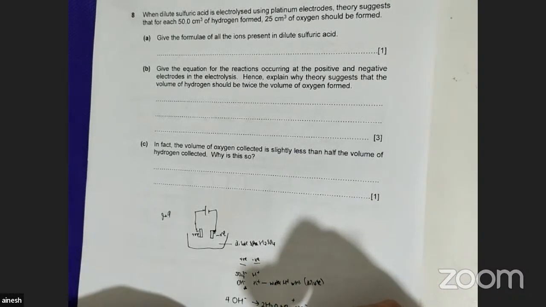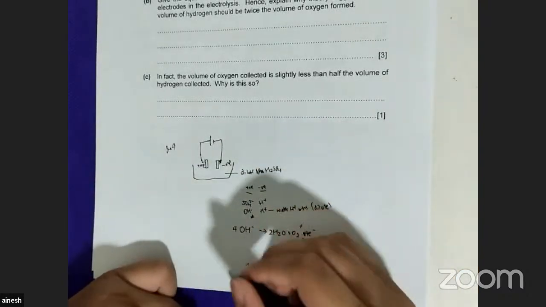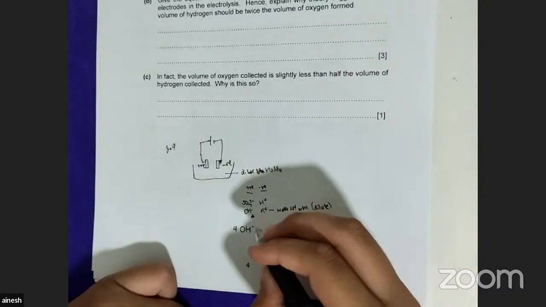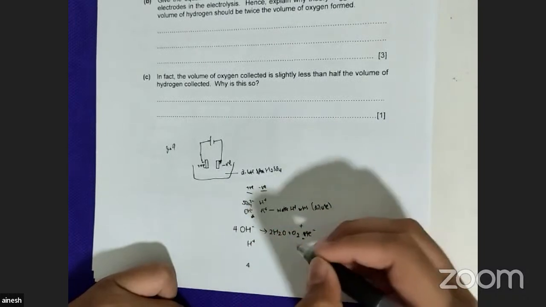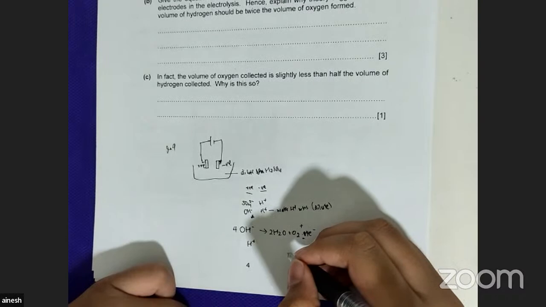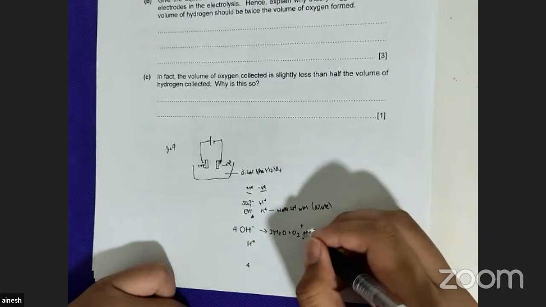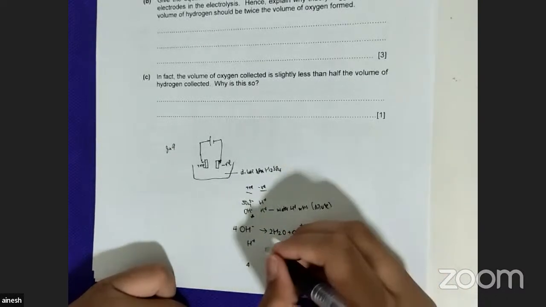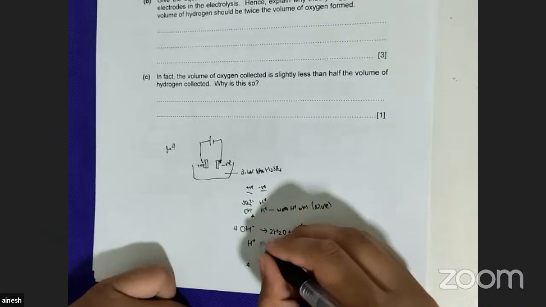Would you please move up, please? You're doing very well, I think. What's that positive thing above oxygen? Plus 4E minus. Wonderful. Right. And then the H plus, right? Reaction.